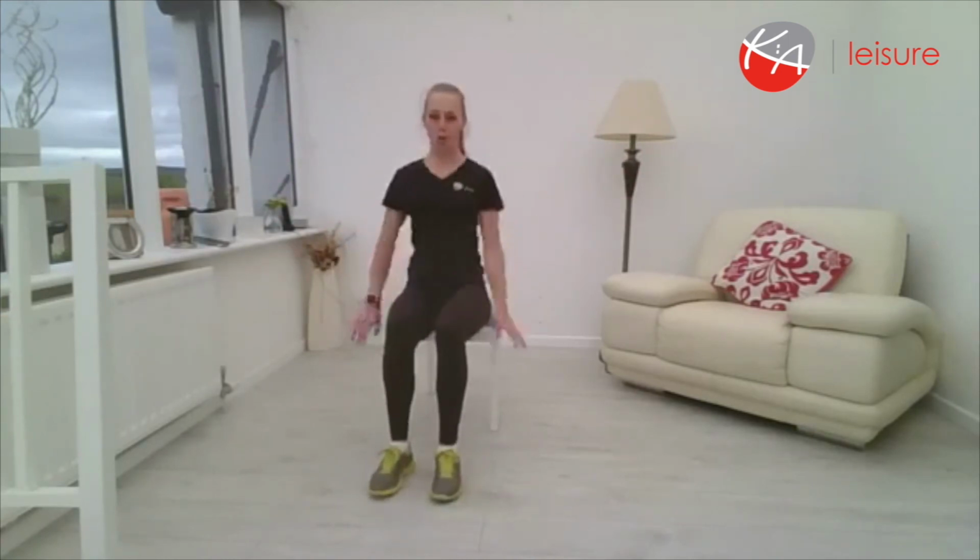Take it up, shoulders and up. Take it out and circle. Shake it off, well done. Keep the feet moving.